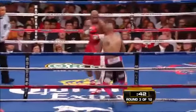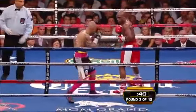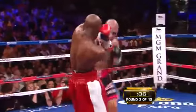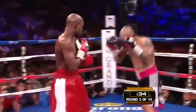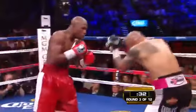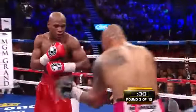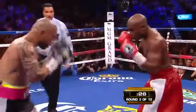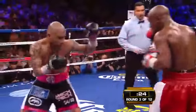Yeah, I mean, ordinarily a guy would be so exposed. I mean, he carries his left hand low as he is right now. Cotto really doesn't see it, though. He caught him with a glancing right hand blow that time. Mayweather looking and dictating. He's so bright in the ring. And that's the thing that people forget. This guy knows what he's doing.